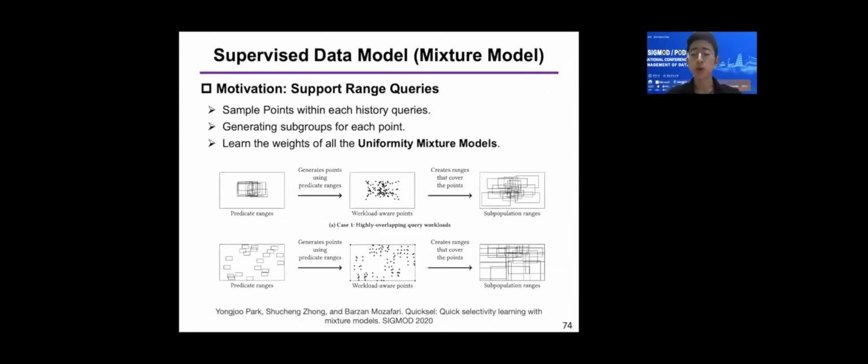Besides, Park also proposed a query-based method with mixture models. The mixture model is a probability density function for fitting the observed predicates and the selectivities of predicates by minimizing the differences between the models and the observed distribution. They adopt two ways to represent the data distribution. The first is sampling-based. It generates multiple random points, creates subpopulations on the points, and estimates the selectivity based on the mixture model learned from the subpopulations.